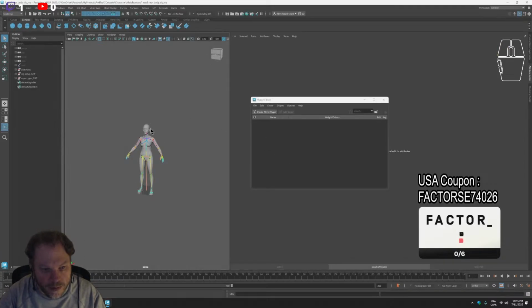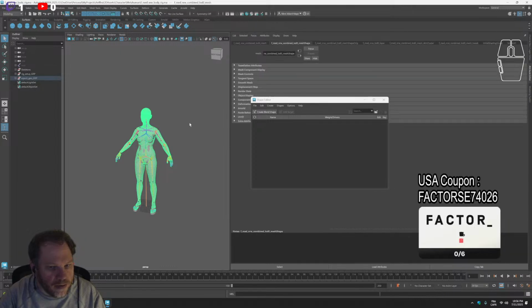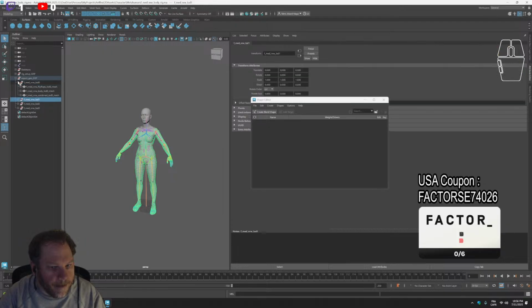Same thing. I need to select something at least. So even though I select the body, it doesn't seem to have blend shapes.